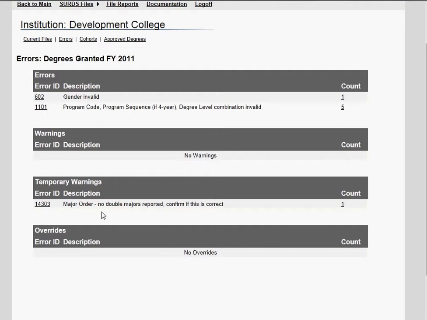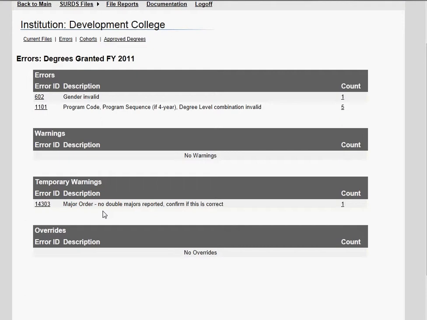The temporary warnings category has errors in there that are not currently errors. So we flag this validation to look for certain types of validation where maybe we're going to implement this in the next term or the next year, and at this point in time it's not actually going to be an error, it's something we're going to enforce later on. So we put it in the temporary warnings category, so that way we have the code in there and we can let it run and see how many institutions and how many files it's going to affect, so when we actually upgrade it to an error later on, we have a better sense of what's going on.